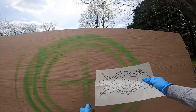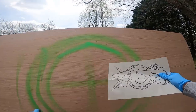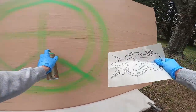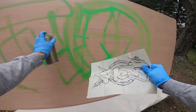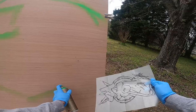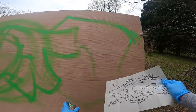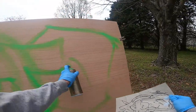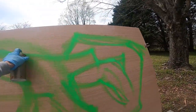We have some important symmetry to take care of, I guess, so I'm going to take care of that. There's that. And then there's this. Something along those lines. I'm much more used to working straight from imagination, not from a sketch, but I'm afraid also that I won't be able to get all the symmetry I want to do a good job on this scale without a little bit of a guide telling me where things go. Okay, the T can still do that.